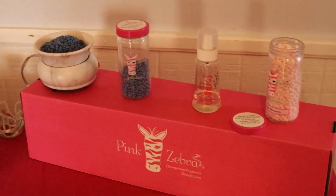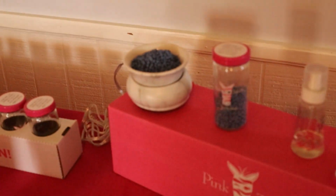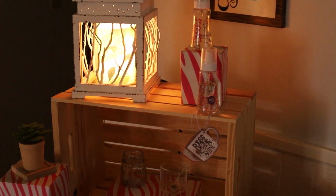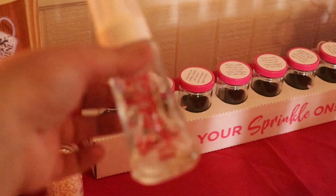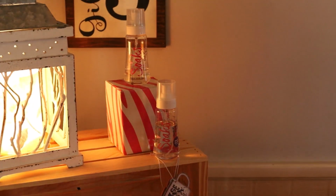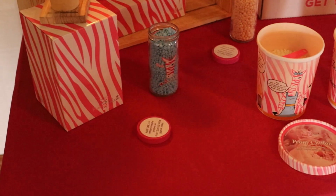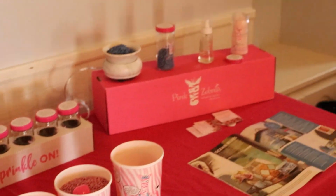I also suggest, if you don't have a warmer plugged in, put some sprinkles in it so people see what you do with the actual sprinkles. There's nothing wrong with that. You can actually even warm sprinkles in your warmer. But I also wanted to mention that if you have product at home, even if it is half or a quarter full, bring it, because those people can use it as testers instead of opening up a brand new thing. So another tip is just have random jars scattered throughout your table.